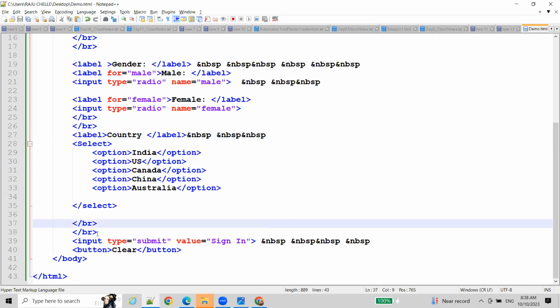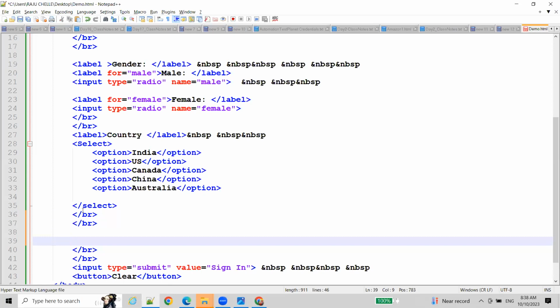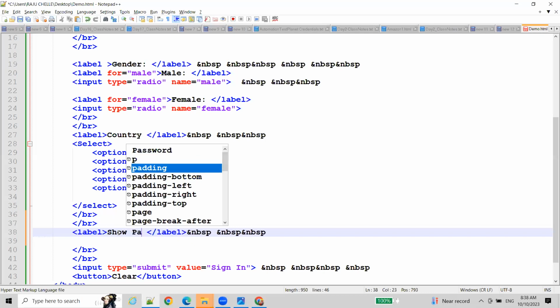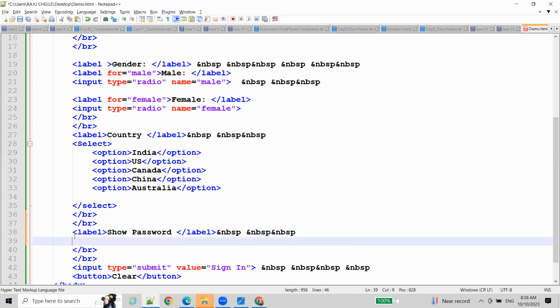Let me put some break lines. I want to put show password, so the label is show password. You want to create one checkbox, so that when you check it, it will show the password.